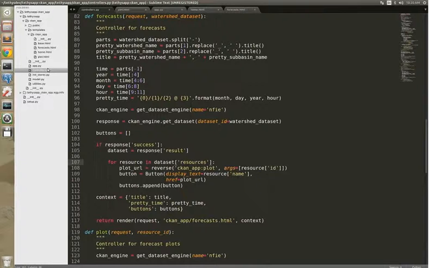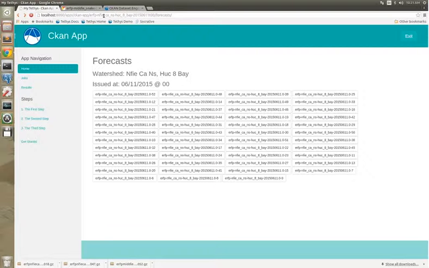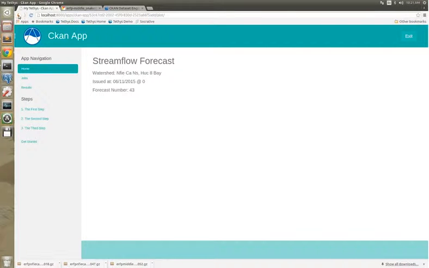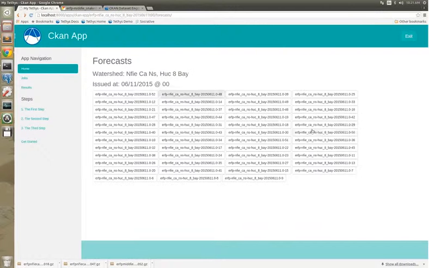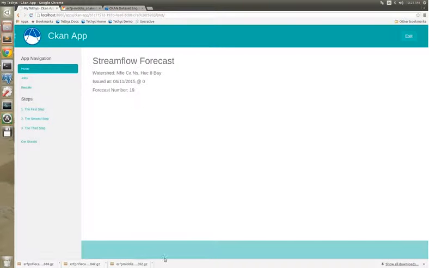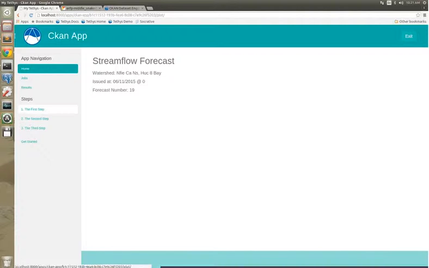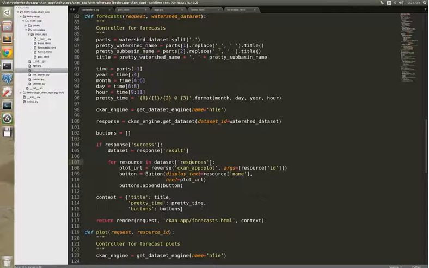Pretty simple change. Now if we refresh this page, you can see down at the bottom of the page when I'm hovering over these that now they are linking to that plot page. So now we can go to the plot page. This is 40, 19. Very fun. Okay, now it's going to get fun.